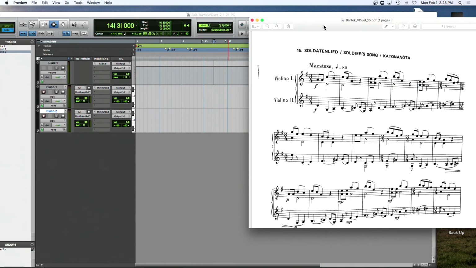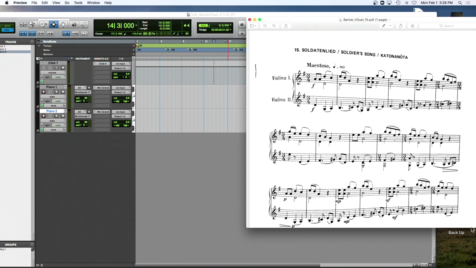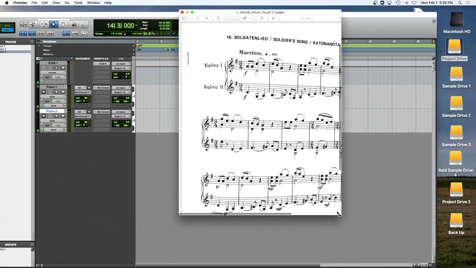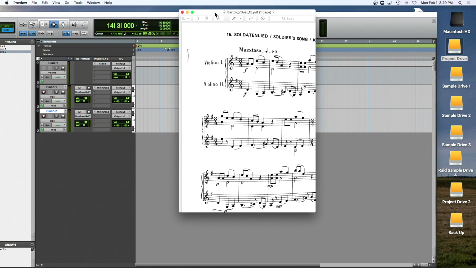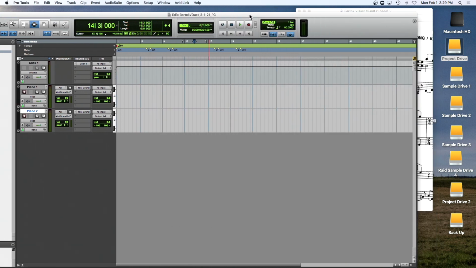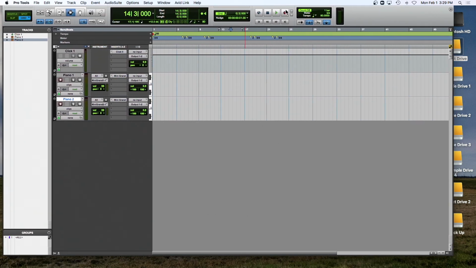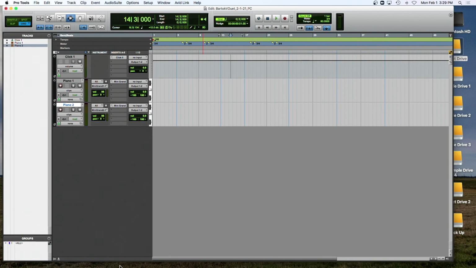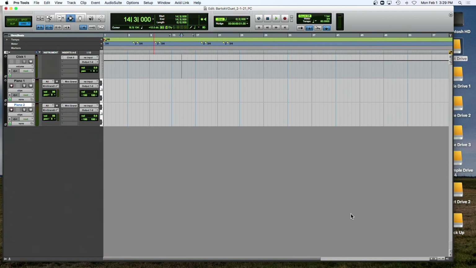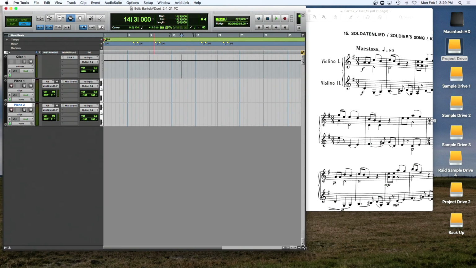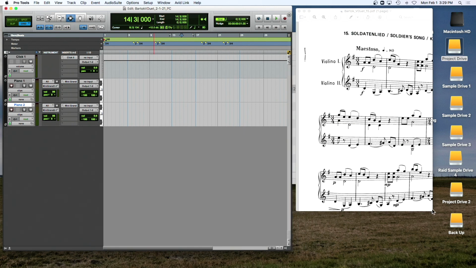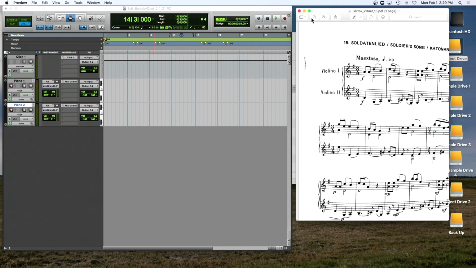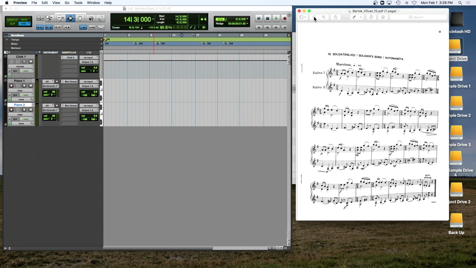It would be really helpful if you had a little pad, like an iPad or something like that, or you could print this out so you could see it. But we're going to have to work like this. It's a little difficult. Let me close this. There we go. That's a little hard for you guys to see, but I can read that.